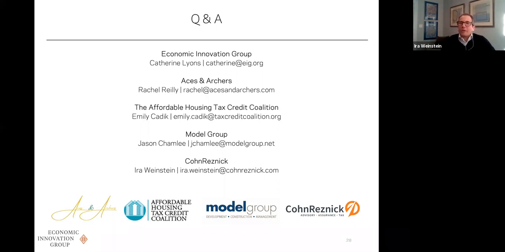Now the sponsor has a role in that because they're going to be selecting who they're going to partner with for the equity. So I think the sponsor always has a role. It's a question of whether the OZ money is contained within the investment structure that's already existing, or whether you're going out and finding additional equity to layer into this, which is also true in new markets, because you could obviously do it, as Jason alluded to, all the way through the structure, which we have not seen yet, but technically it's possible, or you could do it side by side. In either case, the sponsor is going to have a hand in it. They just will have to identify an additional source if it's side by side.